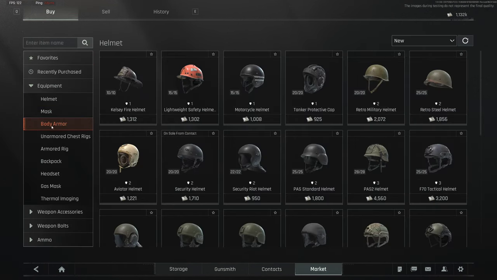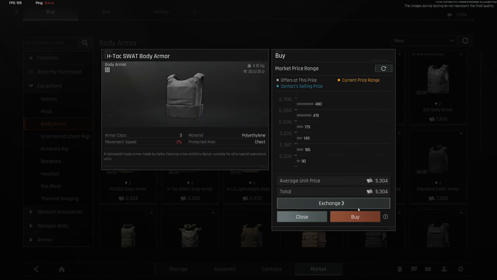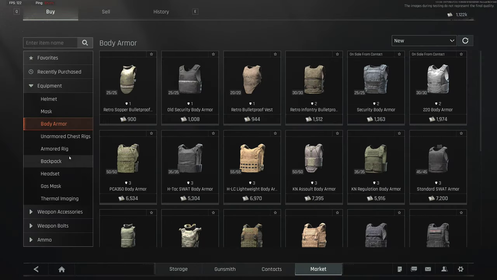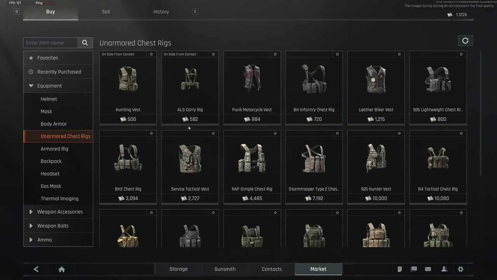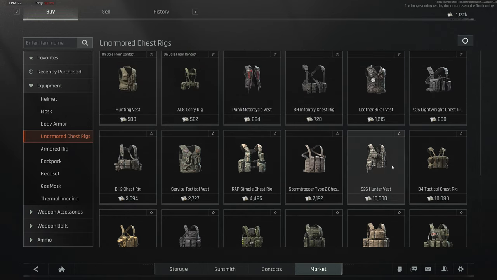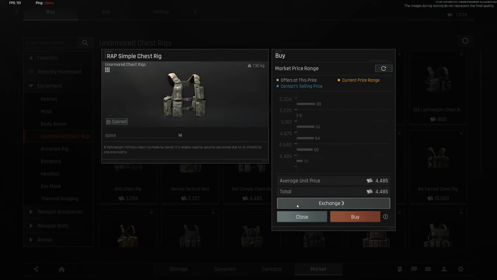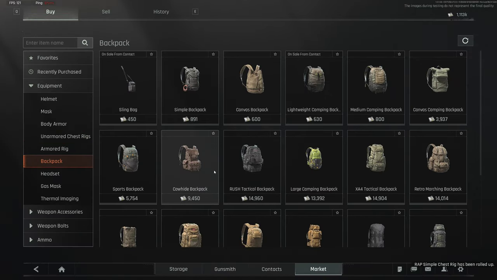Go to equipment. Do body armor. Honestly, I have 1,132k right now, so we're doing all right on some cash. Let's buy two of these just so we don't have to buy them again later, and then we'll go to unarmored chest rigs. We'll buy two of these. I don't want to spend like 10,000, but I'll do this 4,001, buy two of these. And then we'll get two backpacks as well.